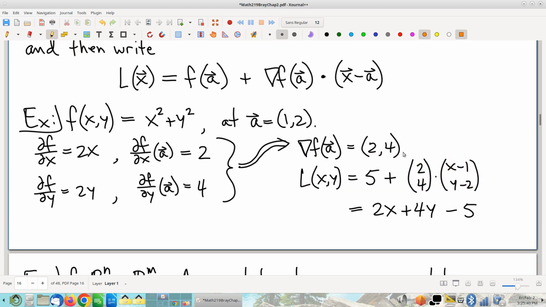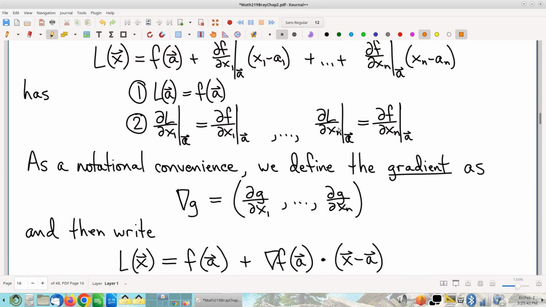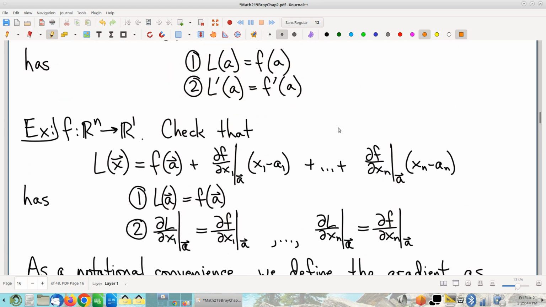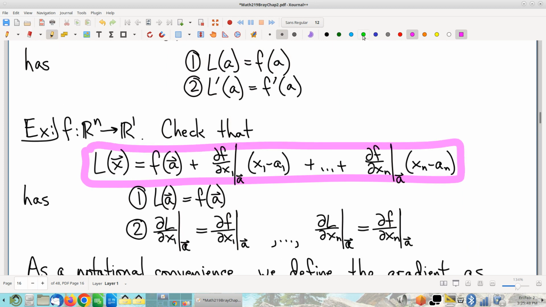Okay. Now, reminder, the formula that we just got through using is for real valued functions, so only for real valued functions. So the output is just a single coordinate. What if you have a vector valued function?